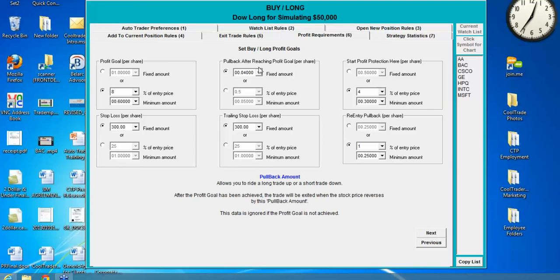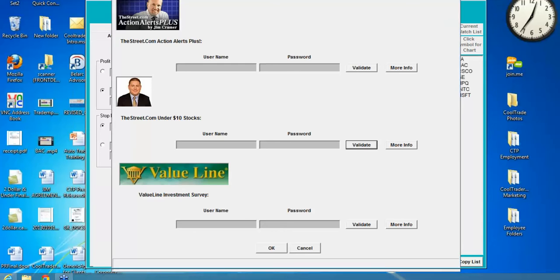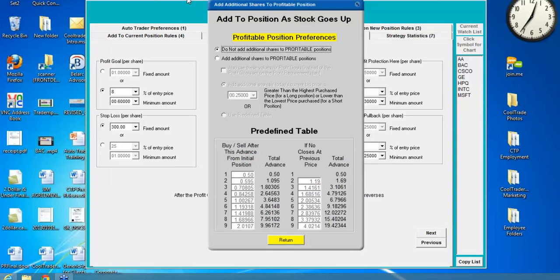Now, a couple more things in the strategy wizard I'd like to show you is we've got predefined tables in here. So there's all kinds of things that have been learned over the years, and we've really designed this to be as easy as possible. Everything in the system is all point and click. There's no programming required. And once you participate in a few of these classes where you can actually learn how to build strategies, there's so much that you can do with this. But really it's a canvas, and you can do whatever you want with it.